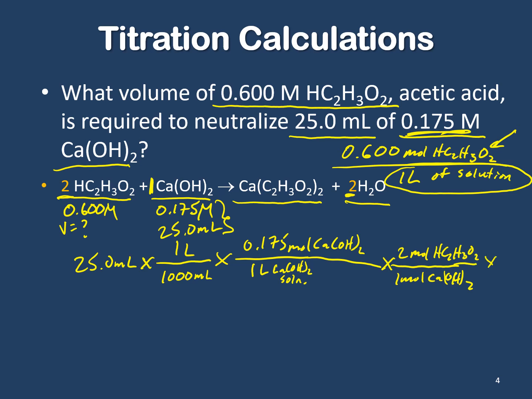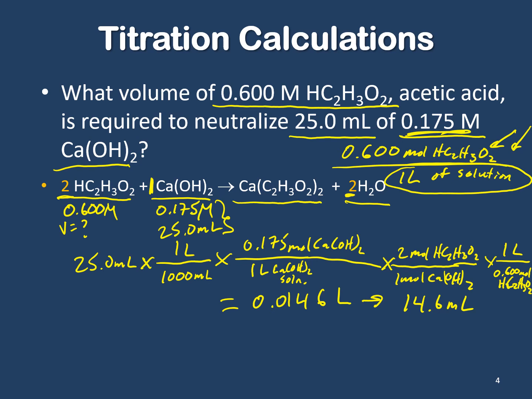And then lastly, I know that this mole ratio here, or the molarity, I can use as a conversion factor. I can go 0.600 moles of HC2H3O2 gives me 1 liter of that solution. And if we hit equals here, we're going to get liters of the solution that would be required of acetic acid to get this thing neutralized. This gives me about 0.0146 liters. Or, if we convert back to milliliters, 14.6 milliliters would need to be used to neutralize my calcium hydroxide.